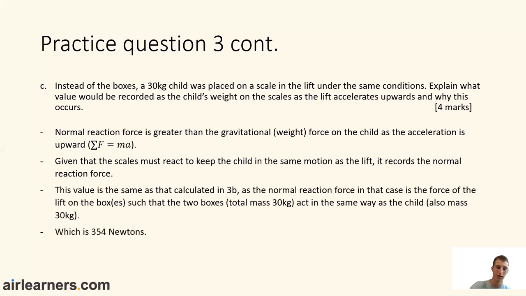Now, a lot of people somehow manage to do all of this correctly, which is great, but then forget this bit, and that is worth 1 mark, because it's quite clearly saying what value would be recorded. So each of these points I would give 1 mark. Some teachers may decide to mark this differently because it is an explained question, but as long as you give a detailed explanation and use these terms like normal reaction force and the gravitational weight force, and then mention something about being in the same or constant or uniform acceleration, and then the comparison to the previous question, you should be fine.